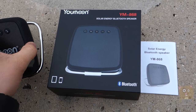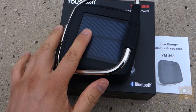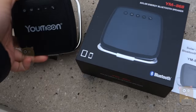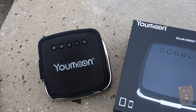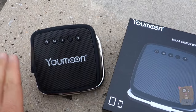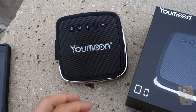What's different about this speaker, the model YM-868, are two things. One, it has a solar charging panel on the back over here to charge the battery. The built-in battery is about 1,200 milliamps, and the charge rate is about 80 to 120 milliamps per hour — that's what's advertised. So essentially, that would take about two days of being in the sun.